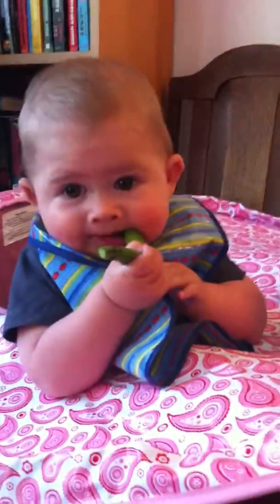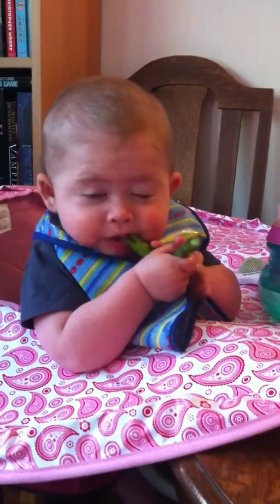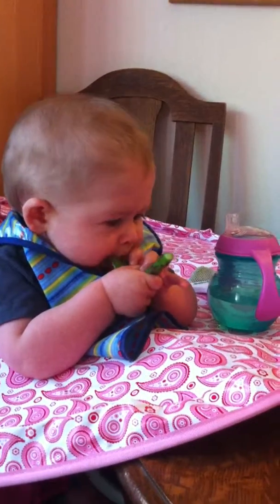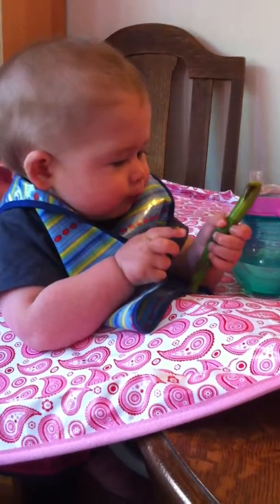He really does like the asparagus a lot. I haven't given him any blended up yet. I've just been giving it to him like this. Sticking with it there for quite a while. It's really good, though. White ones are good, too.